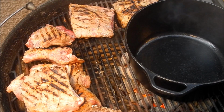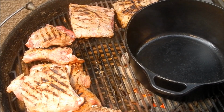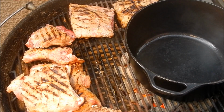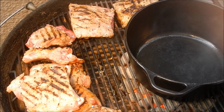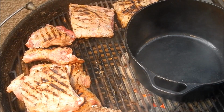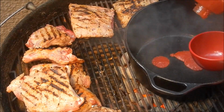So as you can see, I got a little bit of char, a little bit of grill marks on those ribs. And into my pot now, we're going to go with some stuff to make a barbecue sauce. I'm going to put 2 cups of ketchup, if I can get it out of the bottle. I don't know why it's not coming out of the bottle. I'm just going to pour it out there.